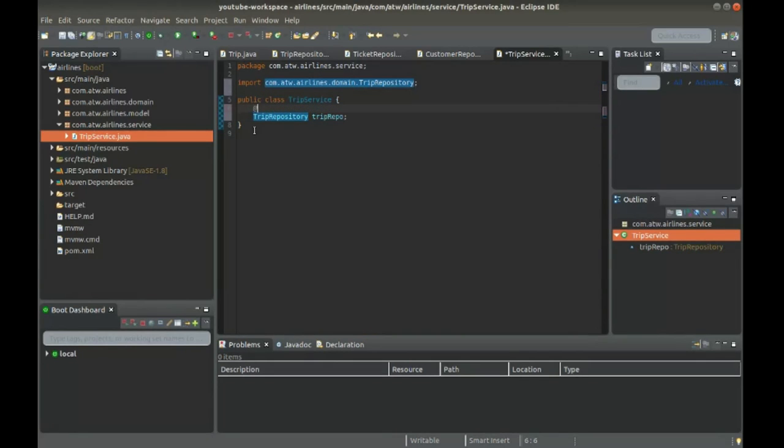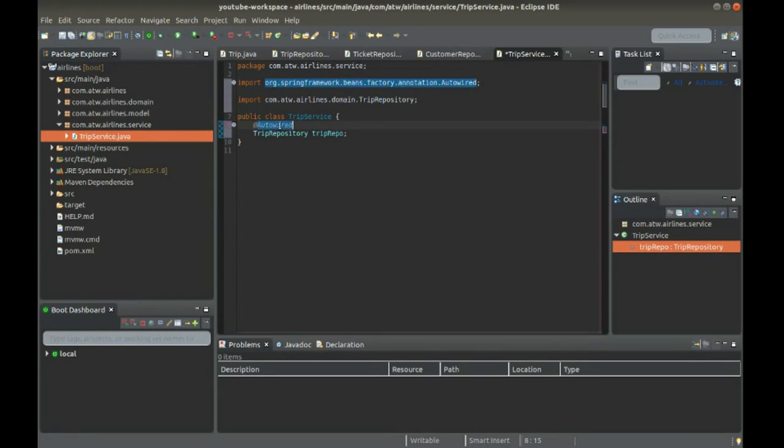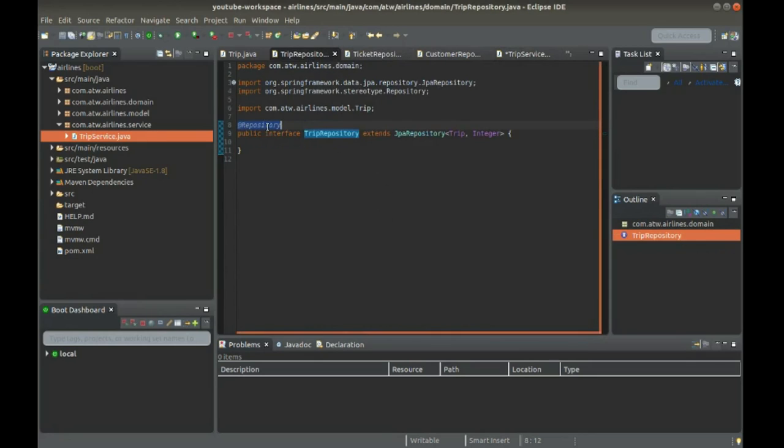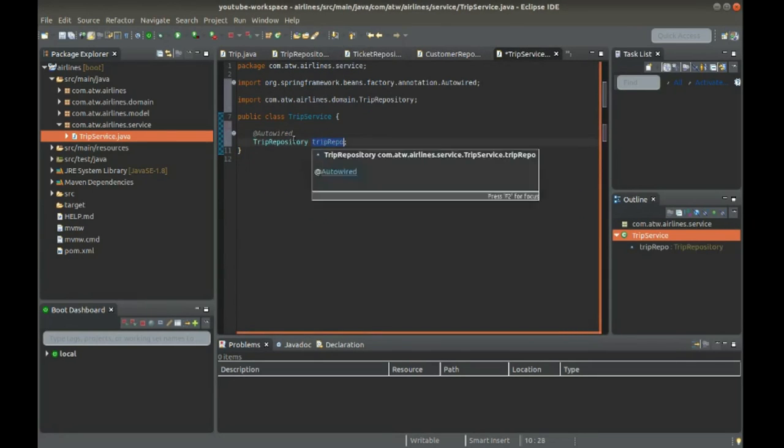We will have to put this annotation here, @Autowired, and you import that. And this tells Spring, hey, we want to use that bean in this class. So we created the bean by using this, and we are getting the bean by using this @Autowired.